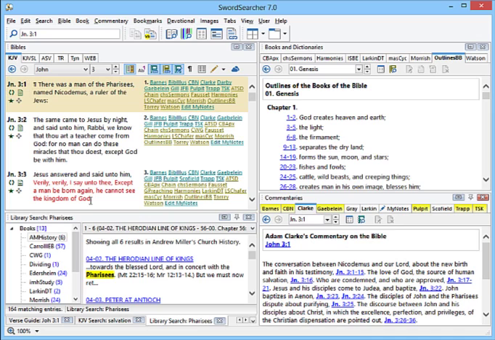Those are the features I wanted to show you, and there are more which you can read about on the website. New releases of SwordSearcher come with new library content. As always, SwordSearcher's deluxe library is unified. That means you don't have to pay $10 or $20 here and there for every book that's added. It's all part of the package and you get all these when you upgrade. There are 4 new modules in the library for 7.0.